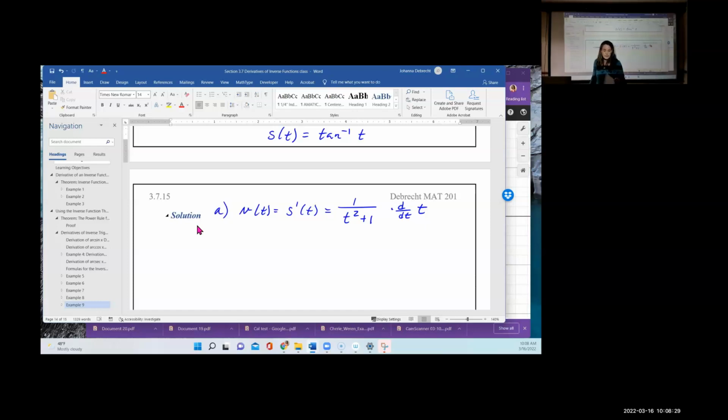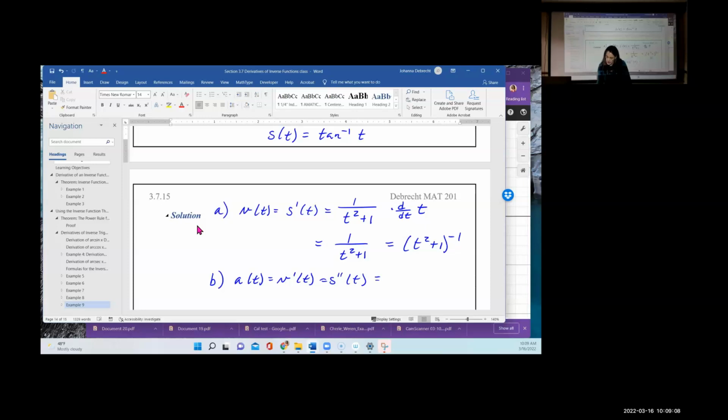Once we have that, the formula we get is 1 over t squared plus 1. Now we can also write this as t squared plus 1, all raised to the -1 power. I did that because I'm preparing to do the derivative again, which would give me the acceleration. The second derivative of position is acceleration, which is part B. So a of t is the first derivative of velocity and the second derivative of position.